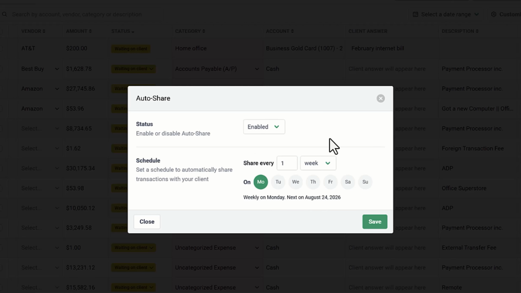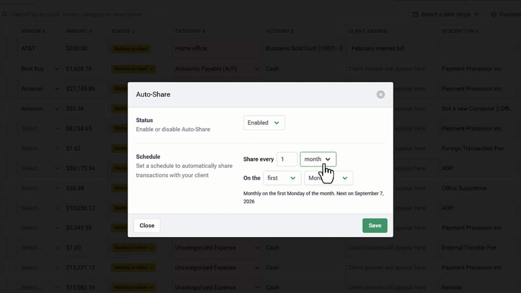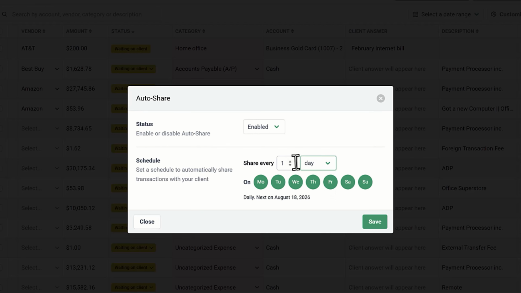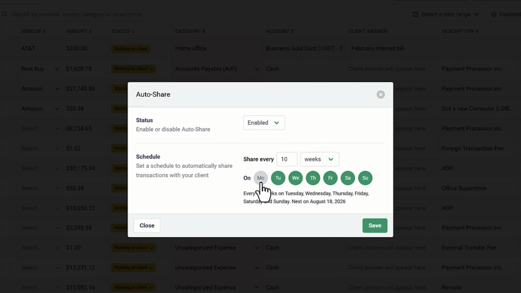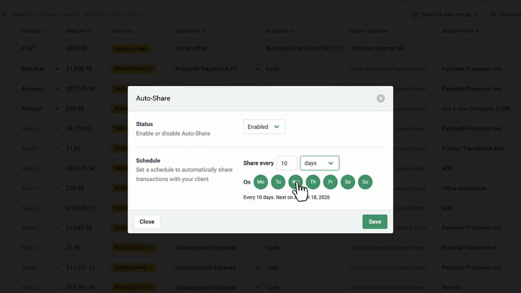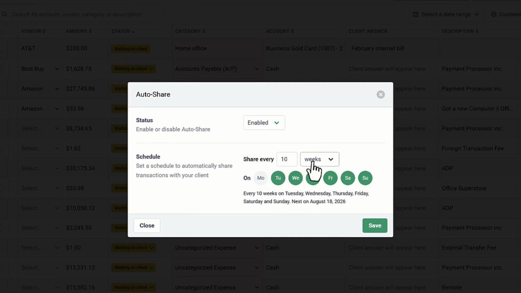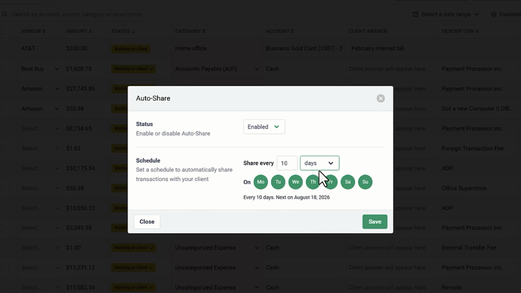time getting transactions finalized. Of course, some clients might not respond to your request right away, which is why month-end close includes automated client reminders. Here, you can set reminders on a client-by-client basis so they get a notification prompting them to go into their portal and review their transactions. Every day, every 10 days, even once a month. It all depends on how many transactions need information and how responsive your clients are.